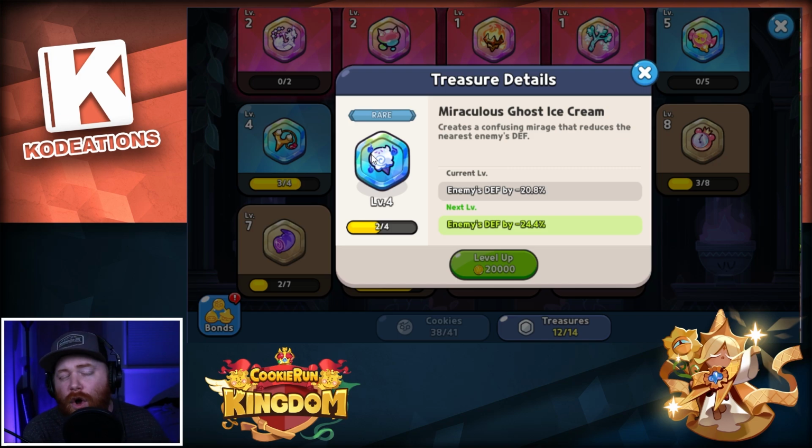So between the Ghost Ice Cream, the Slingshot, and Dark Choco's ability, the whole theory behind this build is going to be doing a crap load of defense reduction on the boss, which then makes your abilities do a lot more damage, which then again, as you expect, is going to increase your total overall score, which is going to rank your guild higher and rank you higher in your guild. So again, that's going to be that one.